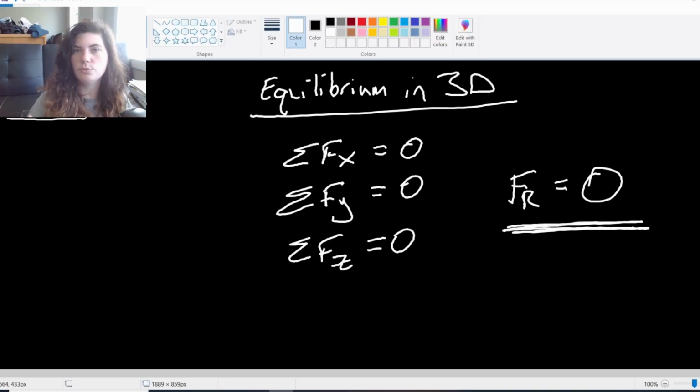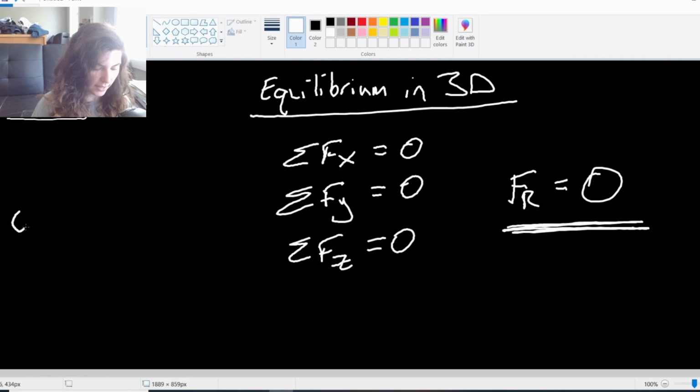So we'll go ahead and look through a couple of examples to see how this works, but it's still going to be the same steps that we had been working through before. So it's setting your coordinate system, creating your free body diagrams. Sometimes you'll be projecting things into different planes so that it's easier to find your components of things. You may have to find the vectors that you're looking for or put them in Cartesian form.